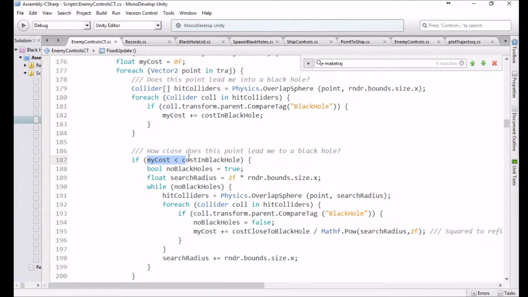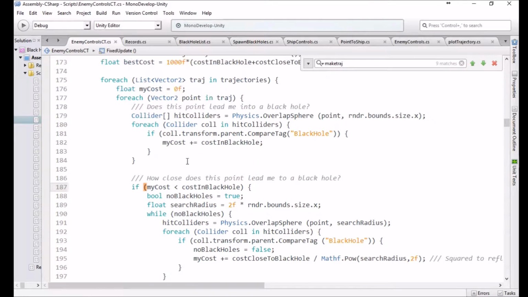So what we're doing here is checking whether my cost is less than cost in black hole. The reason I'm doing that is I don't want to have to run over this loop over and over again just to check whether we get quote-unquote too close to a black hole when we're obviously already too close to a black hole from here.